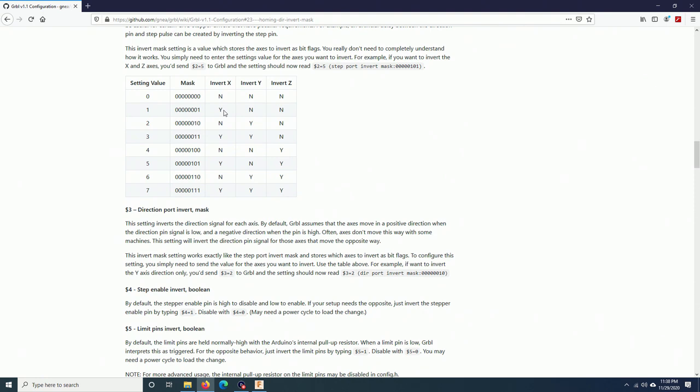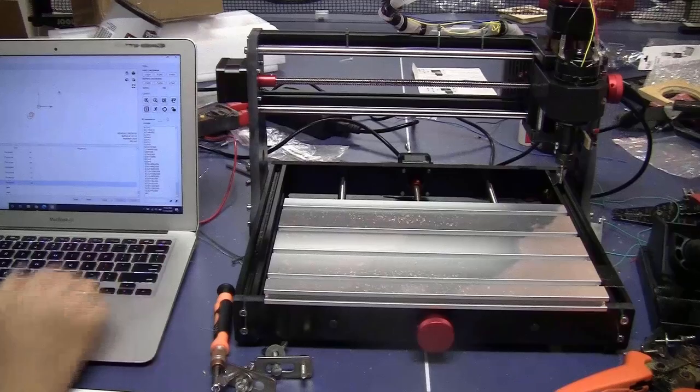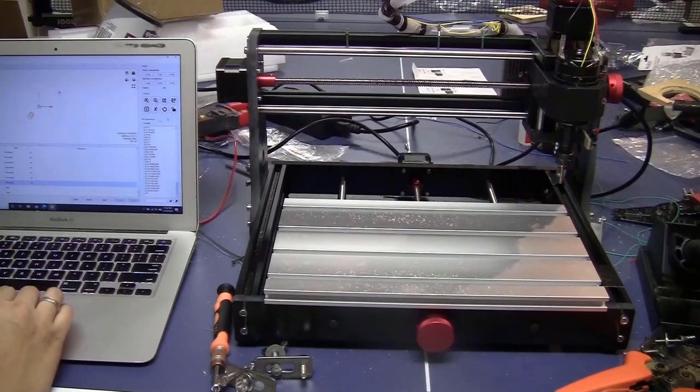Invert x, yes. This bit changes to 1 and the setting value will be 1. So if I change $23 to 1, the homing on the x-axis should be reversed. And if you want to reverse both x-axis and y-axis, it will be this one: mask is 1, 1 and the setting value will be 3. For me, I'm just going to change this $23 to 1 and let's see how it homes. Now I will type in $23 equals 1.